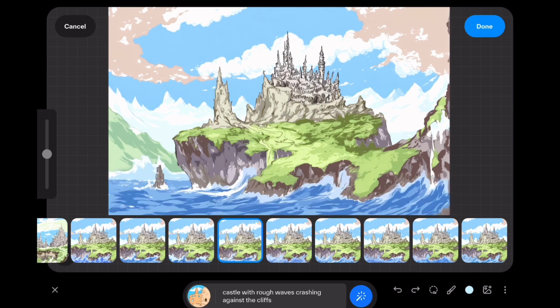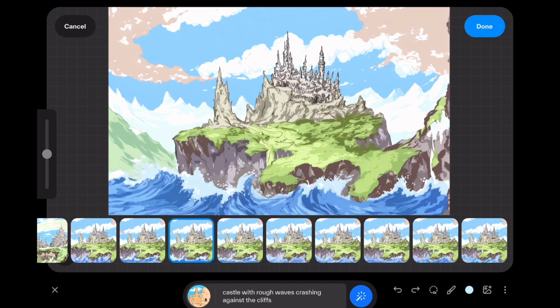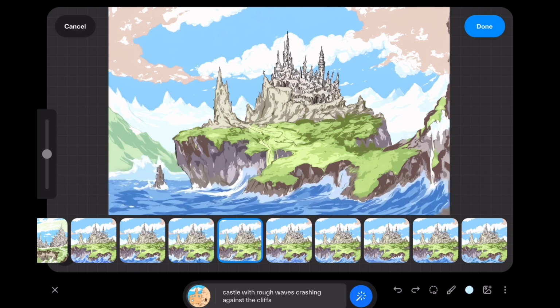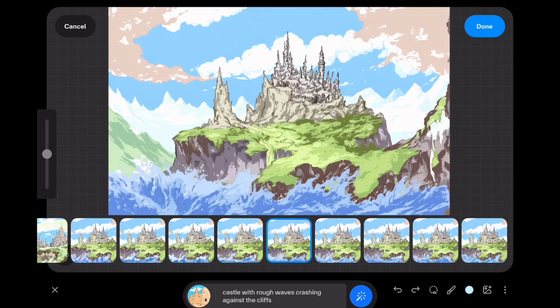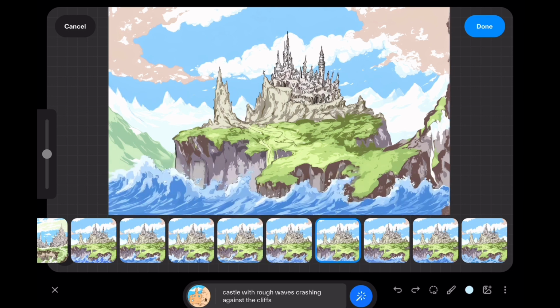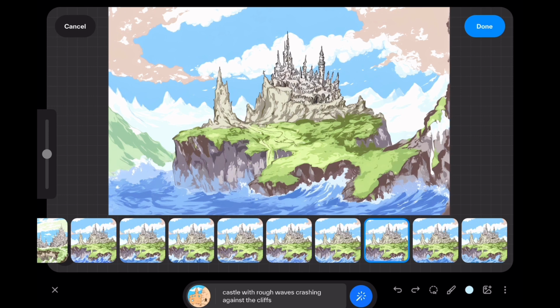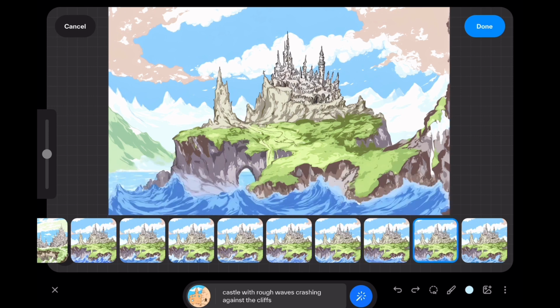Oh, I kind of like this one, actually, that little rock. See, this one has more intensity, but this one kind of looks a little bit more real. Not as into this one. At the same time, this one does this cool thing with this arch in the rock.